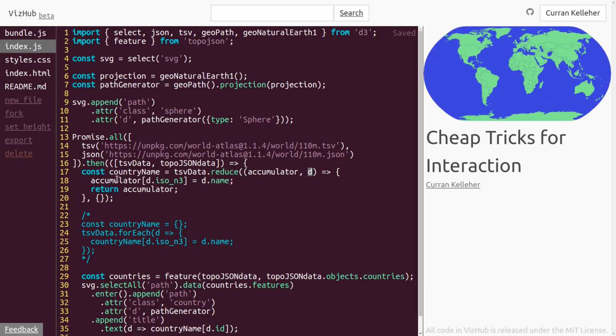And so each time we're just adding more and more keys to this accumulator, and then the final returned accumulator gets returned from reduce, and that gets assigned to country name.